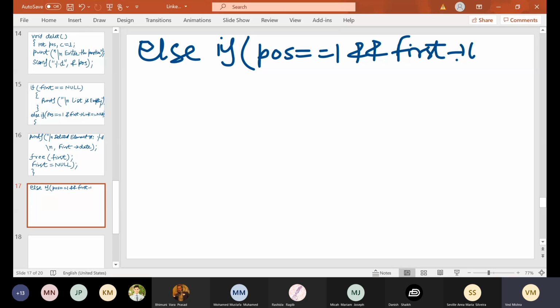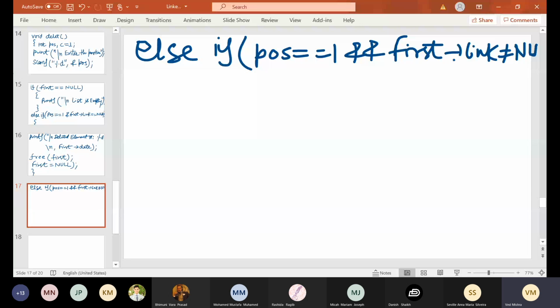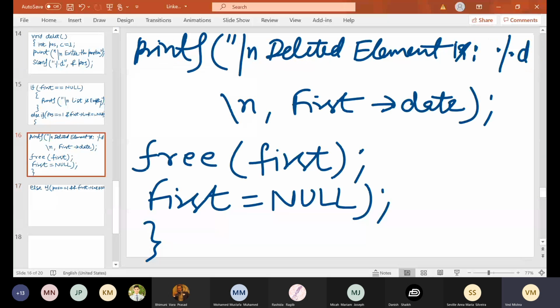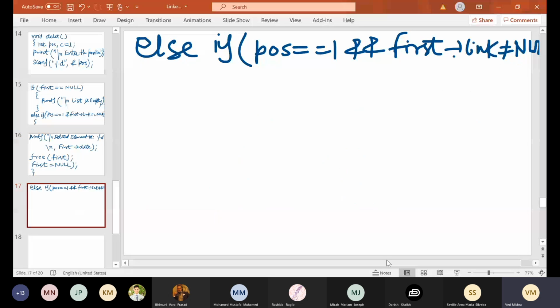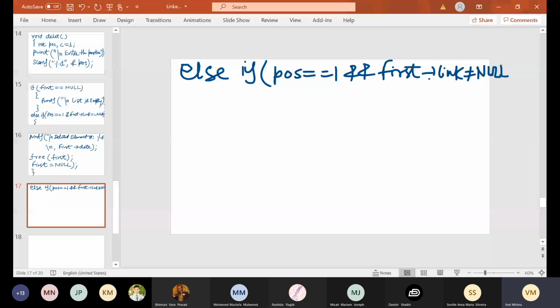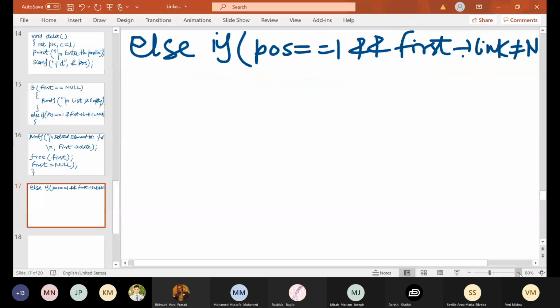First of link not equal to null. Then in that case, what will you write?